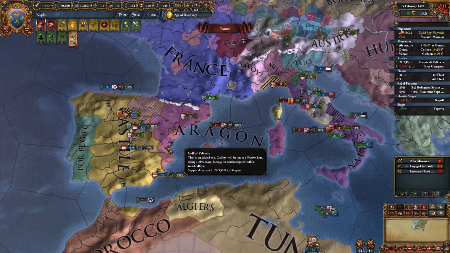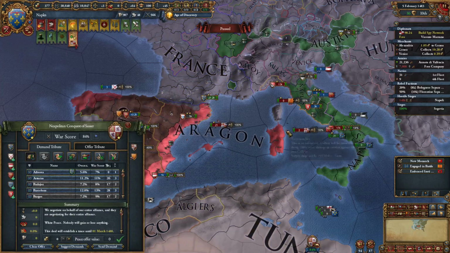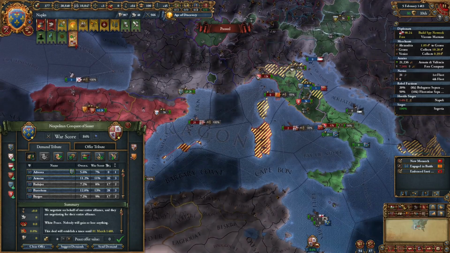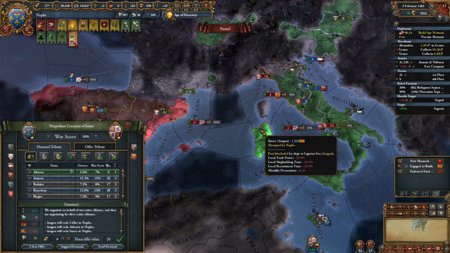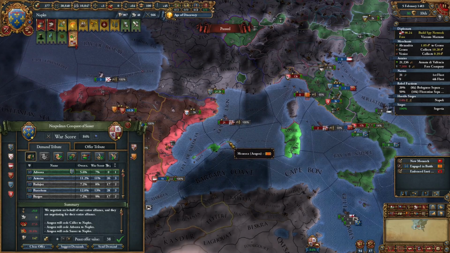For the peace deal with Aragon, and in our case Aragon and Castile, you should take something like this. Of course, take everything that you have claims on, which is the entire island of Sardinia, as well as take Ibiza, Majorca, and all these islands here.